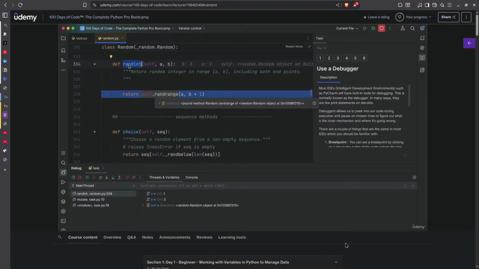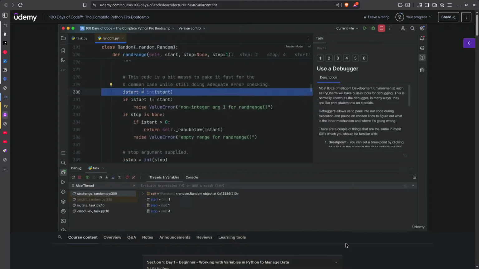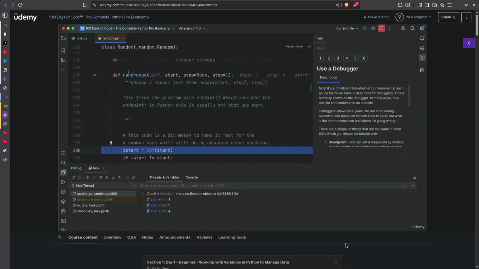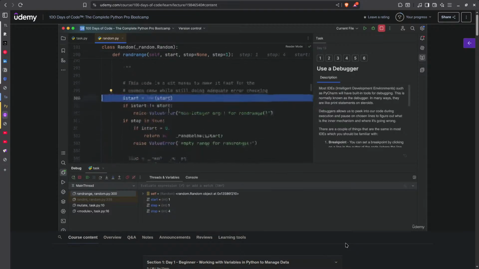So in fact, randint actually uses another function called randrange. And if I continue stepping into it, it will go and find this function randrange and show me how that function works.